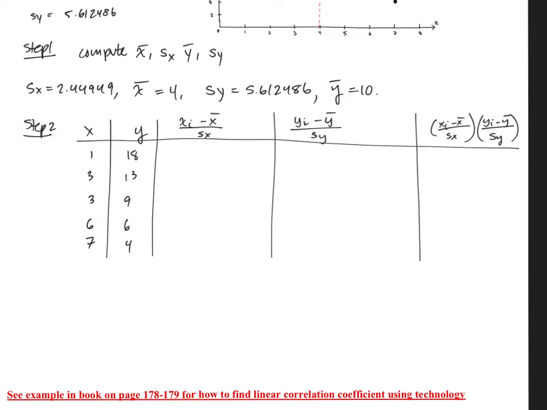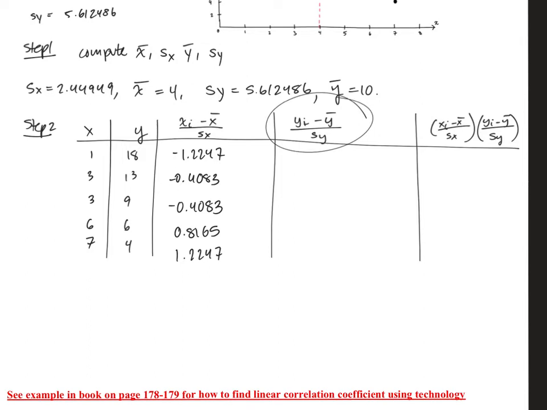So for this one, we're going to do x sub i minus x bar over s of x. I'll just go ahead and write that out on the side so you get an idea of what I'm doing. I'm doing 1 minus the sample mean of x, which was given as 4, and dividing that by the standard deviation, which is 2.44949. And I'll do that for each of the values here. So go ahead, pause the video, try out those values by yourself. Okay, so working that out, you should get each of these values for the above. And then next, go ahead and work these out and check back in with me in a second.